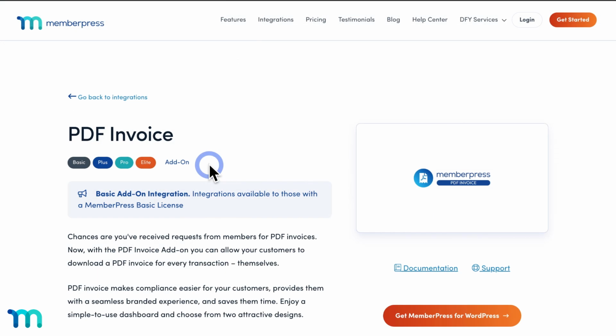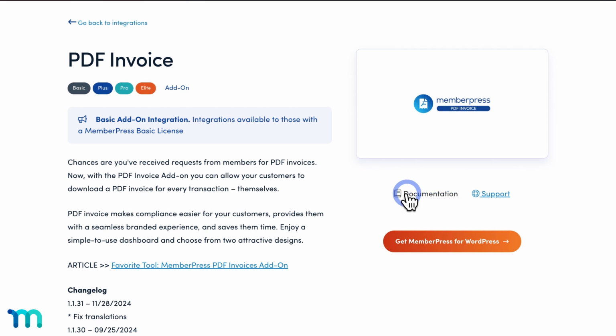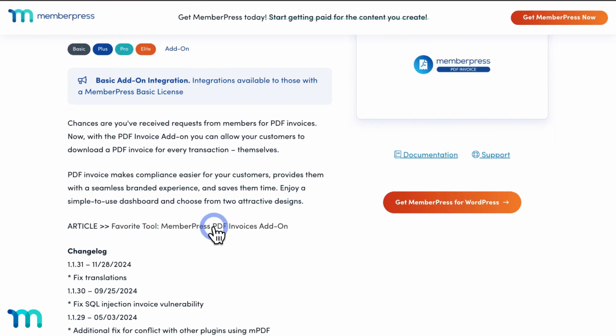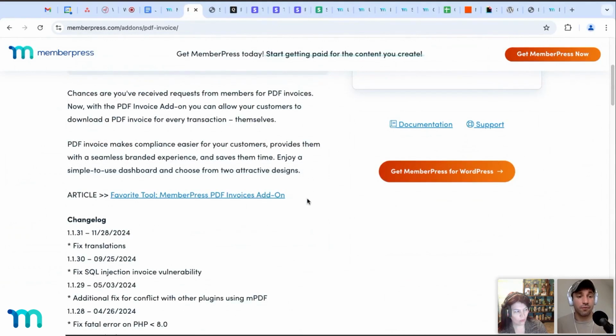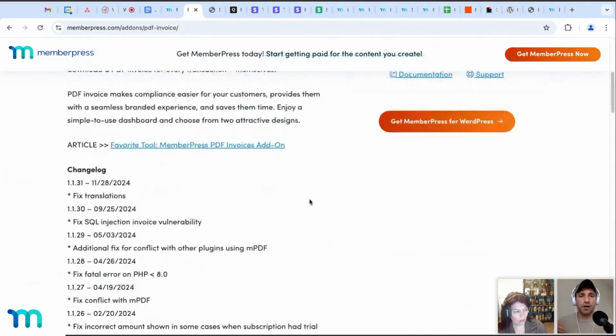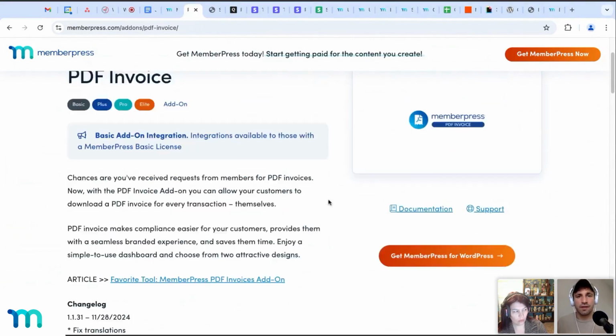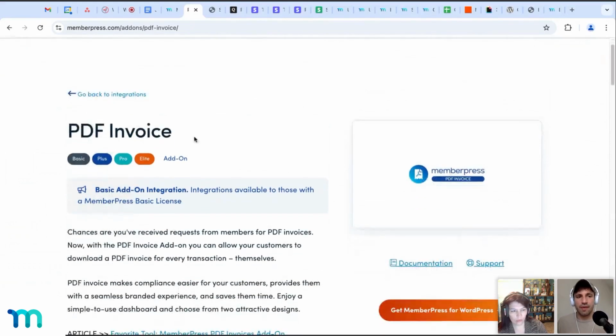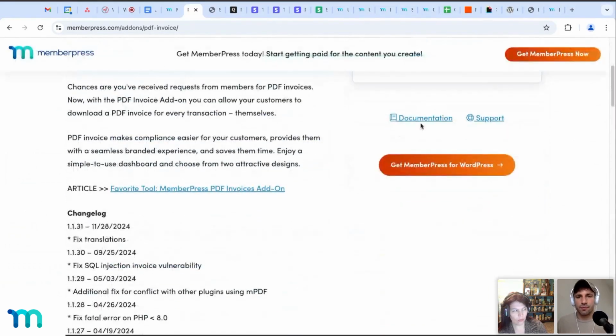And then also right here on the add-ons page, again, if you go to integrations on memberpress.com, this is also a really good place to get a link to the support documentation articles for whatever you're looking for. And then also our blog posts will be listed here. So if we have a particular blog post announcing this add-on or with more information, a lot of times the blog post will cover use case scenarios or examples more extensively than our support documentation would. So right here on the integrations page of any kind of add-on that we have, it's also a good place to get to our support documentation.